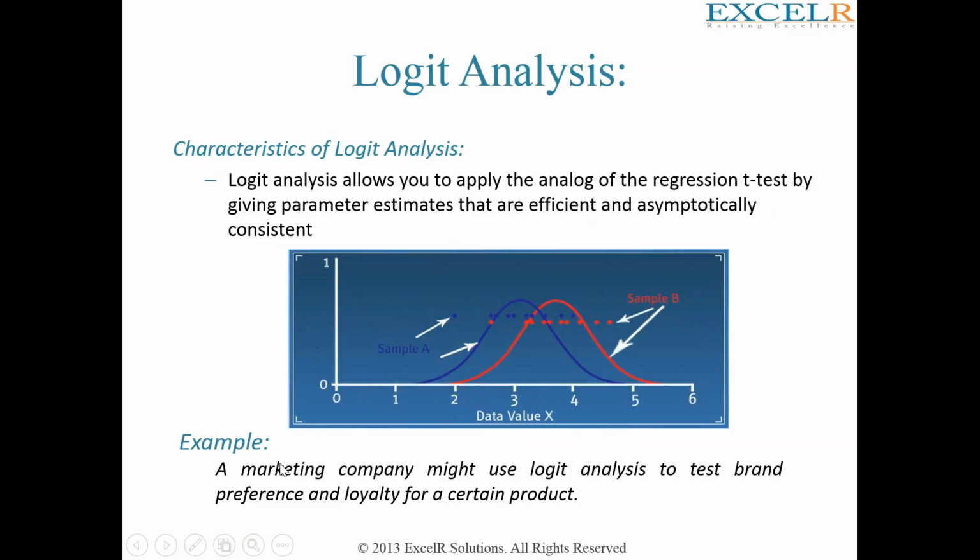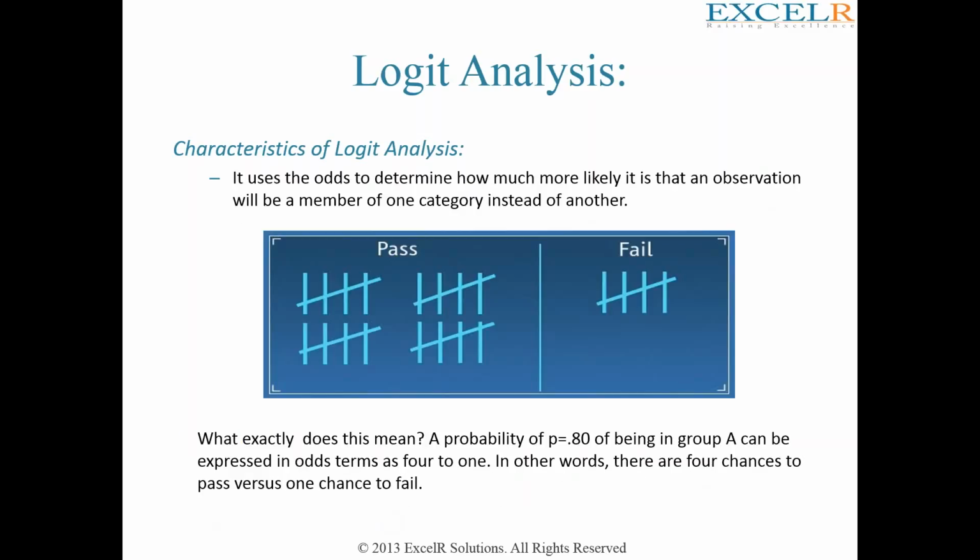Analog, the digital and all that, right? So a marketing company might use Logit analysis to test brand preference and loyalty for a certain product. So it uses something called odds. You might have heard about this, right? Odds are in my favor, odds are against me. People keep using this kind of English statement in their general conversations. That is the same logic which is applied here also.